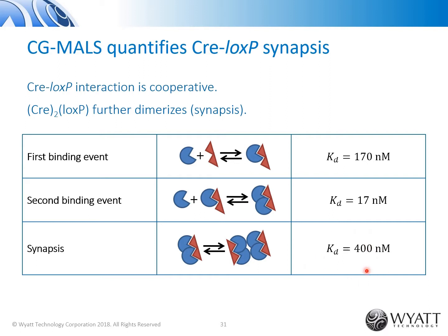So now with a single CG-MALS experiment exploring concentrations of just a few hundred nanomolar for each species, we're able to describe this 3-step binding mechanism fully. We don't have to work in multiple concentration regimes or assume that one or more of these binding sites is fully saturated. Most importantly, I think, you don't need to assume that one part of this reaction is negligible. You can get complete characterization and measure all of it with just a single experiment.